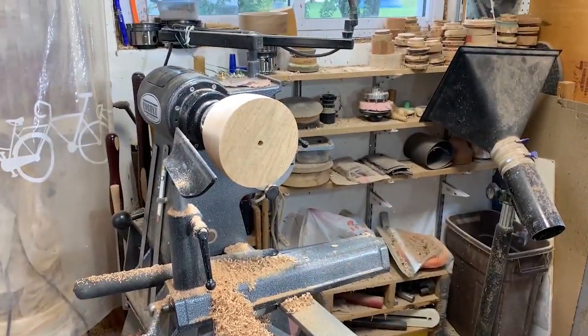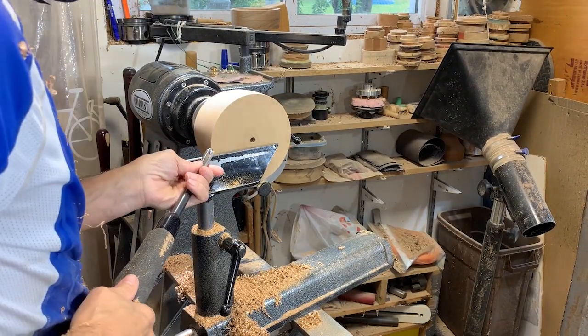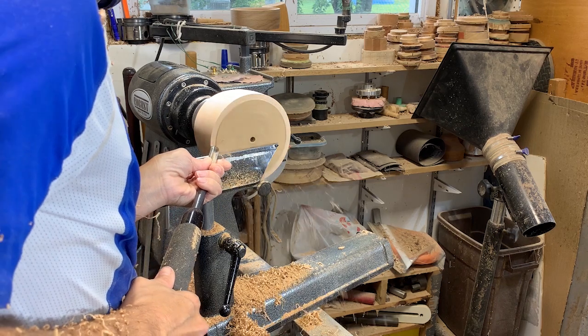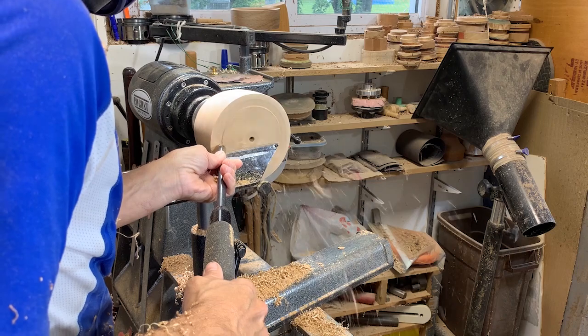You want a big knob on it to take the lid off, that sort of thing. You don't want to make a delicate art piece. So I'm making it probably a little thicker than I normally would, and not too curvy.